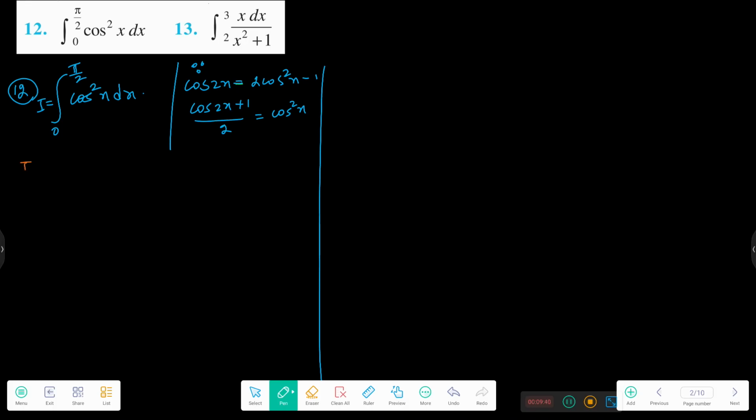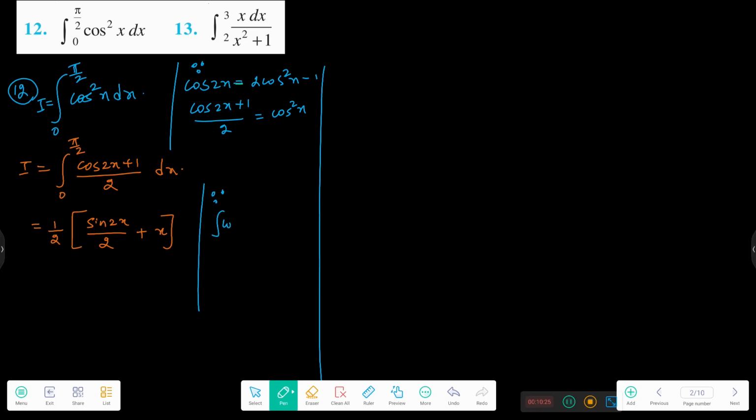So that I is equal to, I am going to replace, integral 0 to pi by 2 cos square x, in the sense cos 2x plus 1 divided by 2 into dx. Just we are replacing the trigonometric identities. Okay. Now 1 by 2 you take outside, let it be common. Now remaining, let's take the integral. What is the integral of cos 2x? Sin 2x divided by 2. Sin 2x divided by 2 plus 1 integral what? x. That's it.